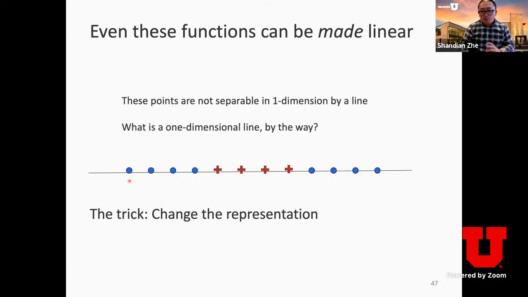In this particular example, all the positive and negative samples are in a one-dimensional space, namely on this x-axis. So obviously, we cannot find any line that can well separate the blue dots and the red pluses, right? You can try to draw a line here, try to draw a line here, unless you draw a boundary like this, otherwise you won't be able to separate all the positive examples from negative examples, right? And what should we do? We still want to address this problem in the linear classifier domain. How can we do that?